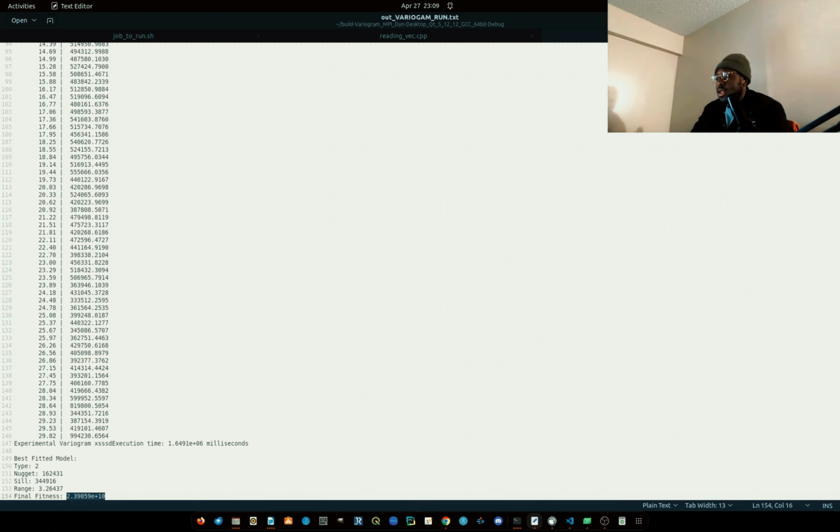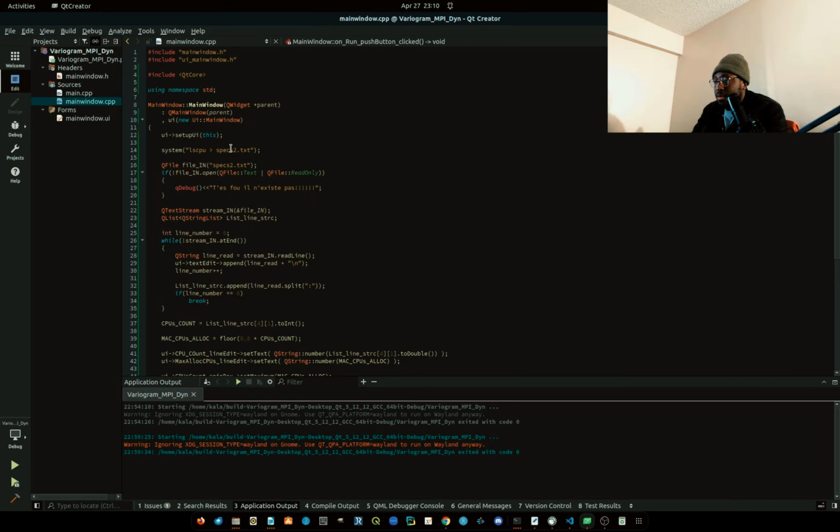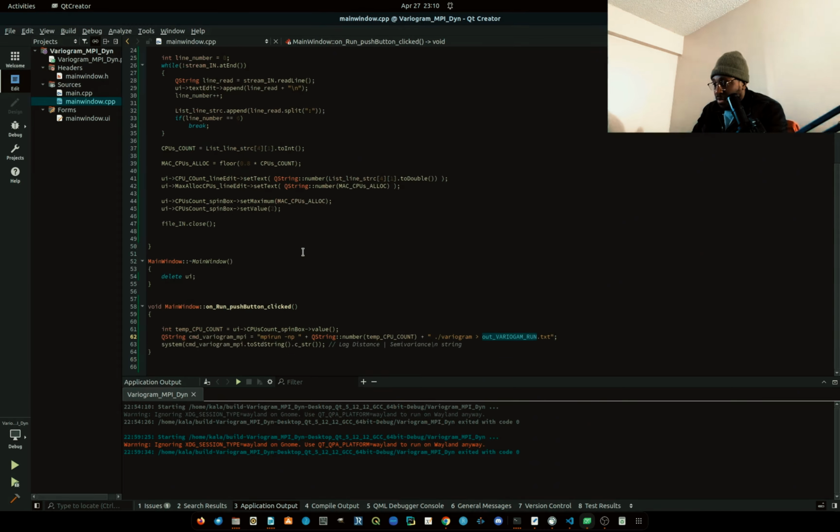So yeah, we have a file with this, so we don't need to grab it, but we will be grabbing these from the output file that we have. And remember, everything is saved in this file, so I can go and grab and read this file just the same way I was reading this one. So it's going to be the same thing. And that's what we will do next to display the experimental model. But now I think I can stop and I will go and grab the library that I need to use to display the experimental model, because I believe this is really the last thing we have to do here.